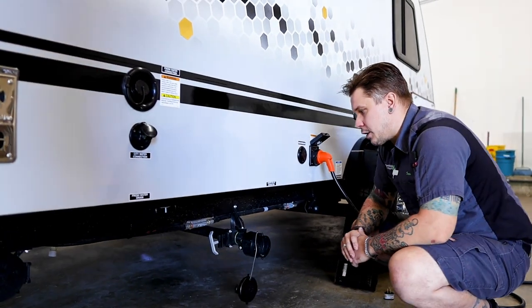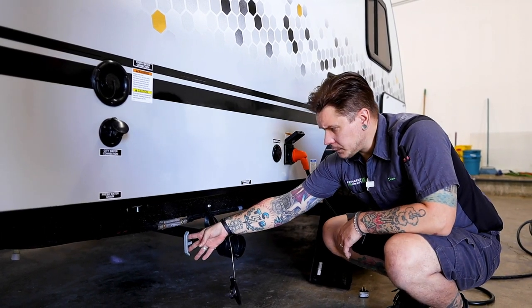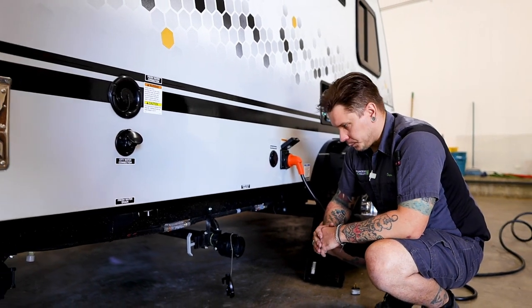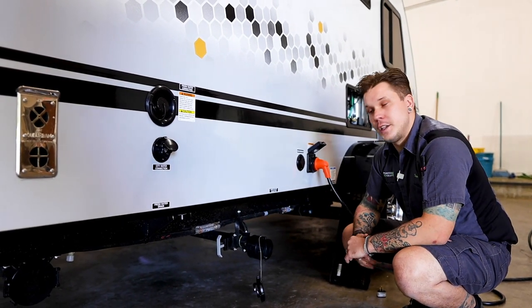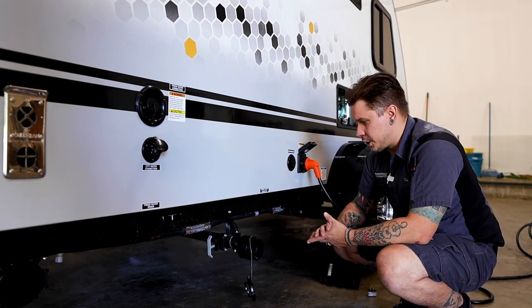As you can see, your sewage hose is going to utilize those very same keyholes. Now, when it does come to dump, you are just going to very easily take this gray water valve and pull it 6 inches towards the front of the unit, and all of that gray water is going to be evacuated from this location.